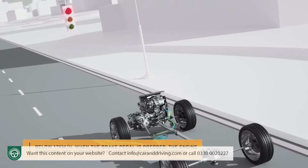To give you some segment perspective, a comparably performing direct rival like BMW's X1 xDrive 18D, which doesn't bother with mild hybrid tech, manages up to 55.4 mpg and up to 122 grams per kilometre. To be fair to Land Rover, the X1, like every other direct rival in this sector, is nothing like as capable off-road as an Evoque. You'll have to decide just how compensatory a factor that is for you.